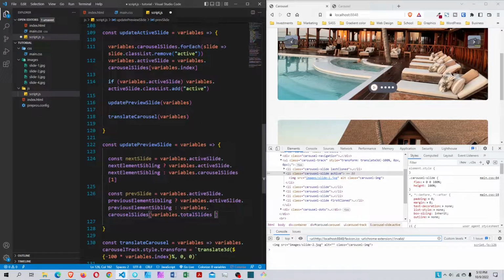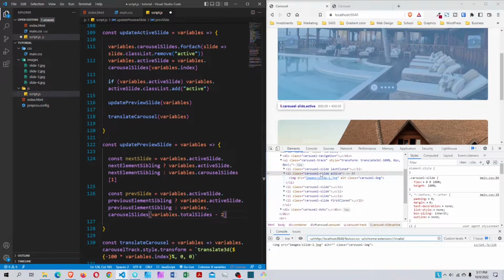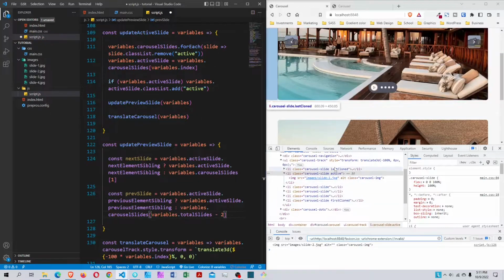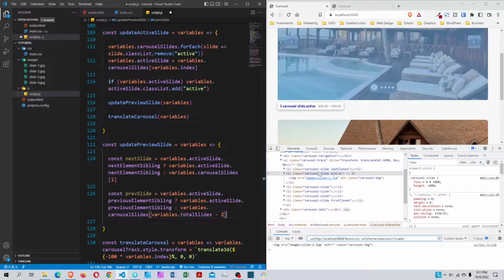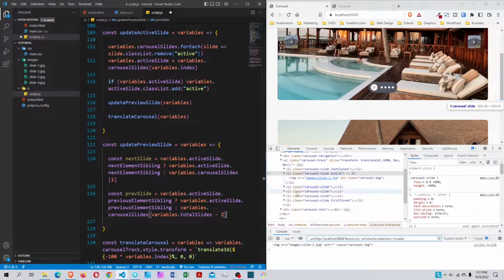Total slide minus 2. The 2 represents the clones. We remove the clone out of it. So this will grab this one. So 1, 2, 3, 4. So I save it.